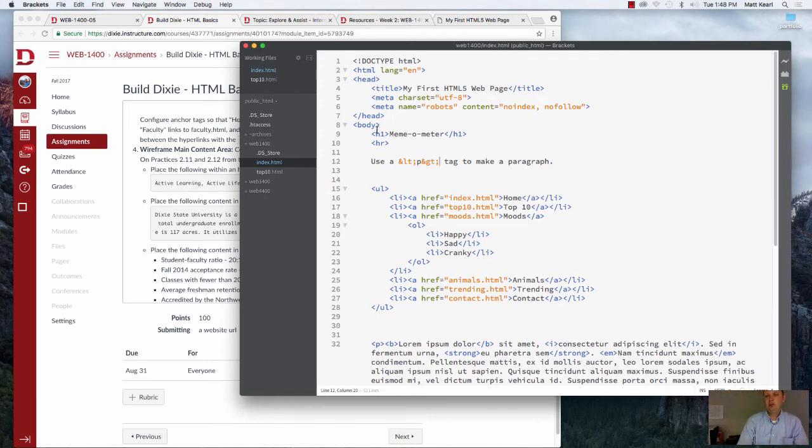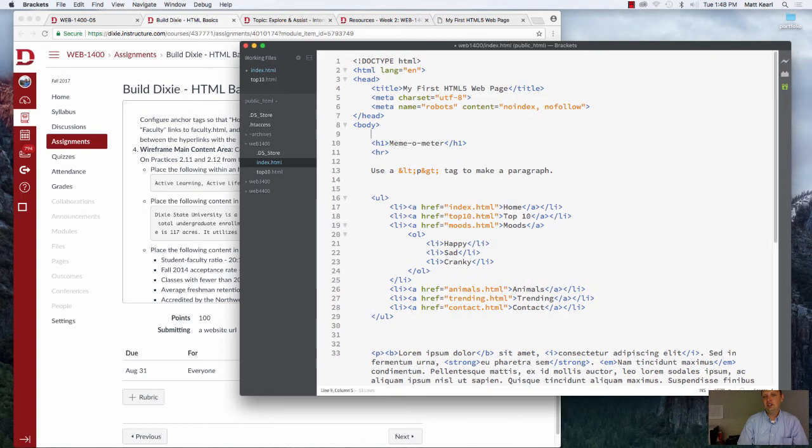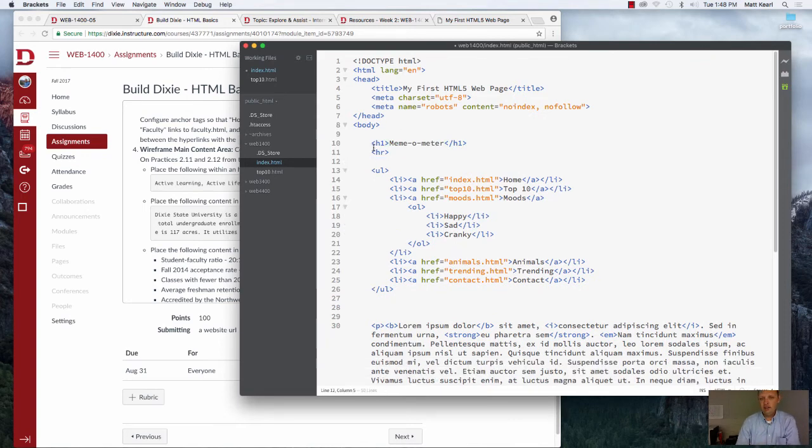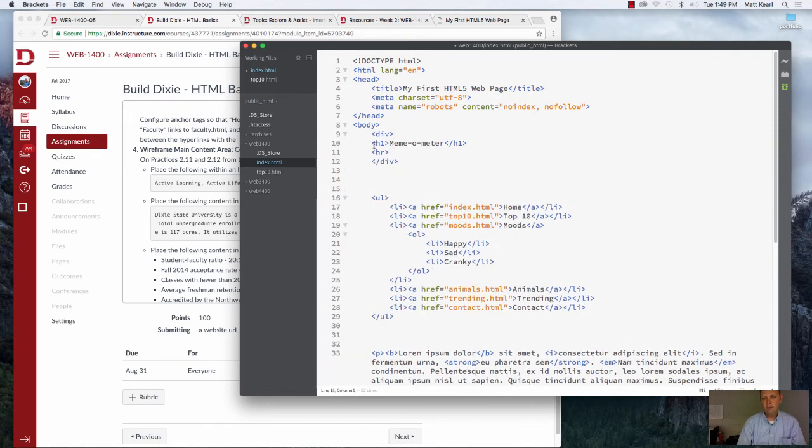But what we do want to do is divide up our sections into subsections. And the way we do that is using what's called the div tag. And the div tag just divides up a section by itself, okay? So I'm going to put those two in a div tag, and I'm going to put them right there. And I'm going to come over here and do another div tag.